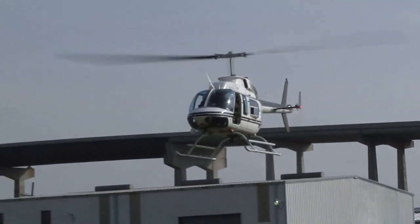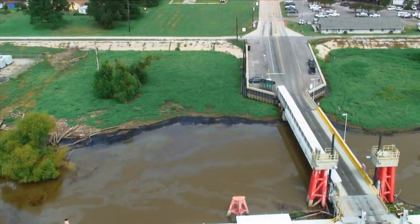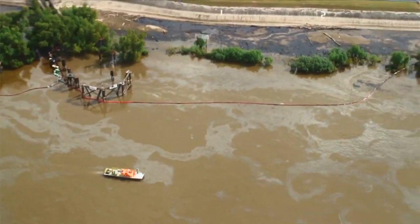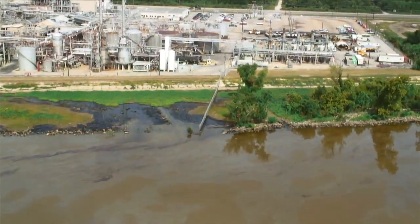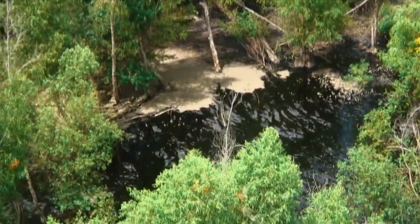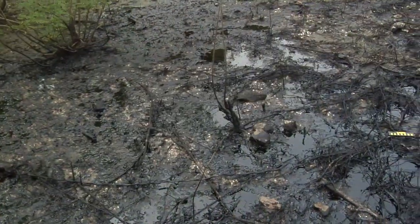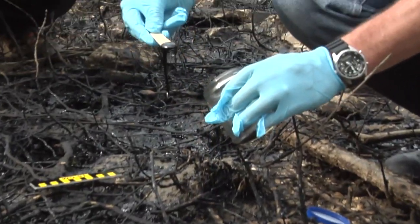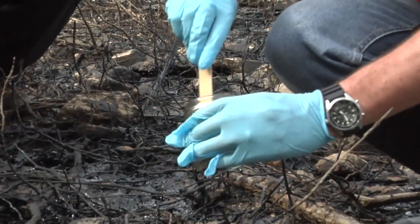Several times a day, helicopters were deployed to monitor oil movement and shoreline impacts. We've been doing regular overflights with the U.S. Coast Guard of the entire spill zone to track where the oil is — presence, absence, how far down river it's going, the degree of oiling, percent cover, and also the nature and character of the oil. Is it thin sheens? Are we still seeing black oil? Is it hitting the shorelines? What concentration is it hitting the shorelines? It's kind of doing preliminary reconnaissance of the area so that we know where to send our shoreline teams.